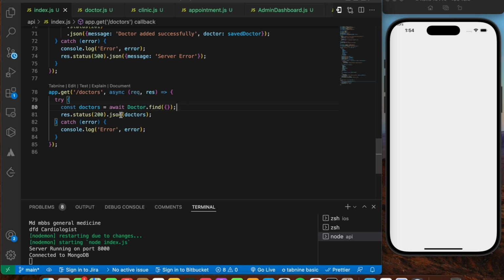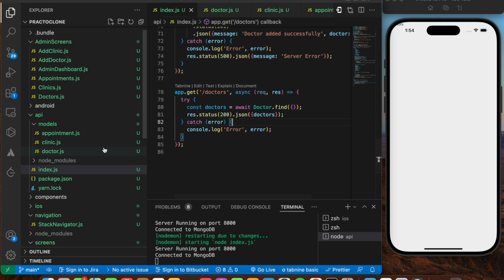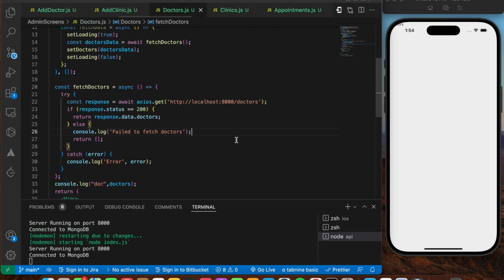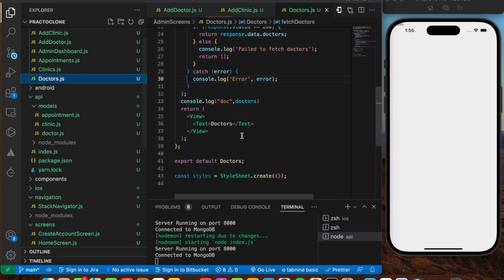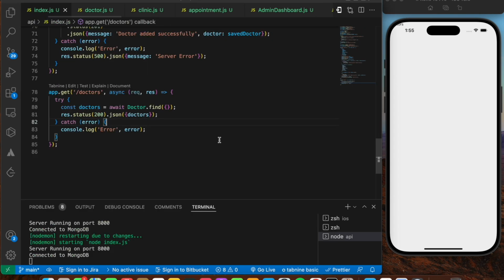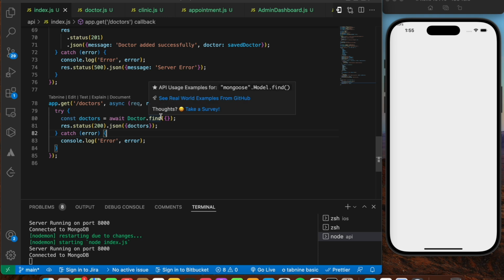Okay, my bad. They should be sent inside of an object, not just the direct value. Save the file. Let's come back over here. Now we should be able to see the required response coming. Save. Let's come back to your index.js file over here. Okay, yeah, so this is your endpoint app.get of doctors, and initially request and response.